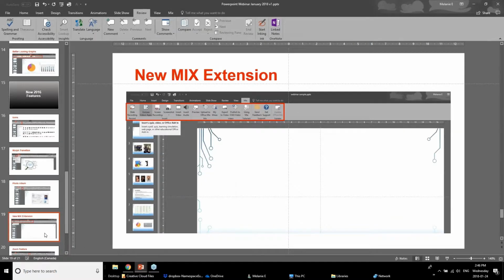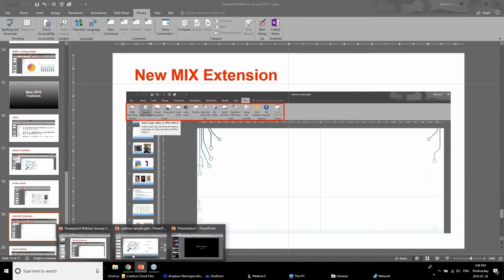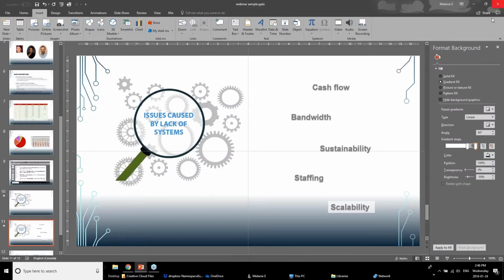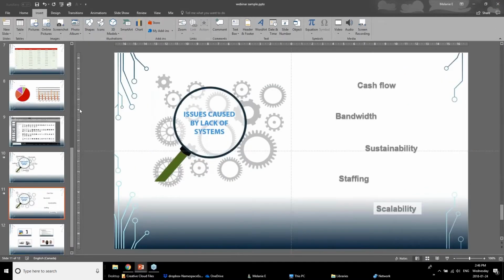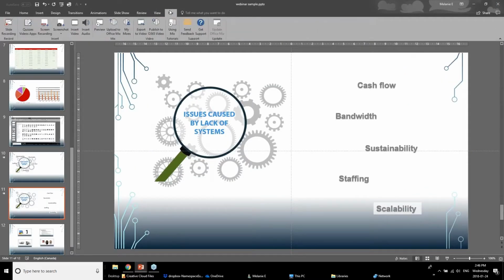Okay, let's talk about Mix. So Mix is actually considered an extension. You need to download it and install it into your PowerPoint, and like I said, it's only with 2016. But it does open up a whole bunch of new features that I used to have to go to other programs for, and now I do it all within PowerPoint. But I'll say this, they're definitely learning, and some of them are not as smooth as they can be. Again, in a bind, I think they provide some functionality.